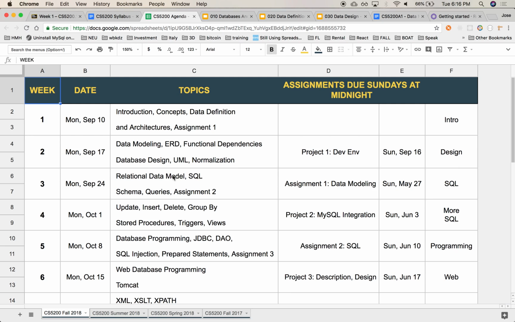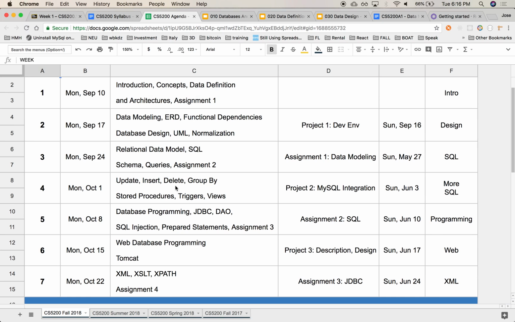We'll talk then about actually implementing these databases using SQL as a relational model. We'll spend a couple of weeks working with MySQL, inserting, updating, deleting, grouping, all sorts of operations using SQL. We'll also talk about stored procedures and triggers, all the typical things that you might expect with relational databases. After that, we'll start talking more and more hands-on programming on how to interact with the database programmatically. In particular, we'll look at Java's JDBC, and we'll introduce several design patterns and some best practices on how you interact with the database, such as data access objects and centralizing or modularizing the access to a database.